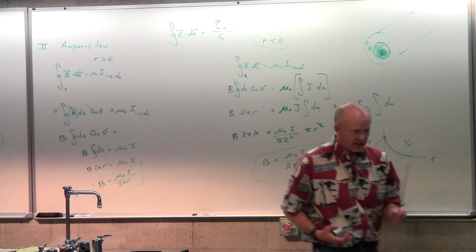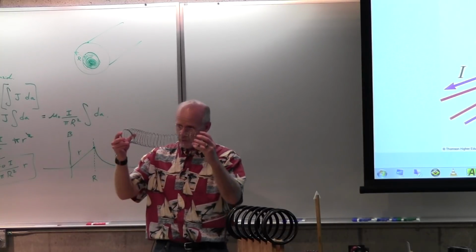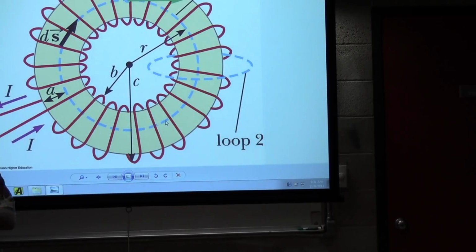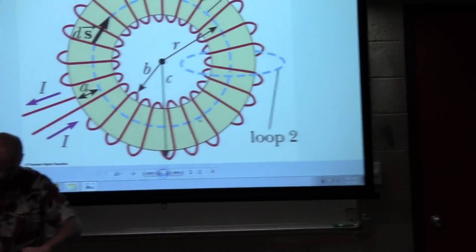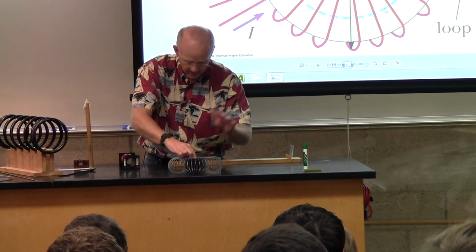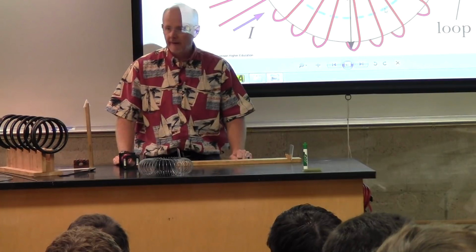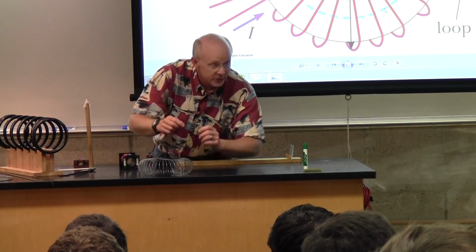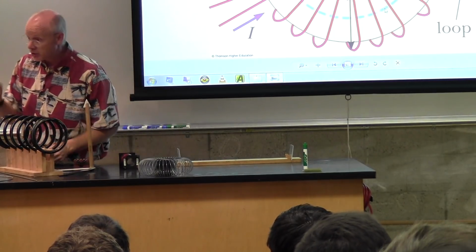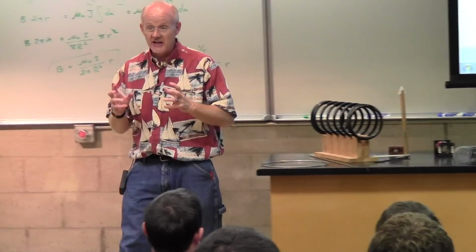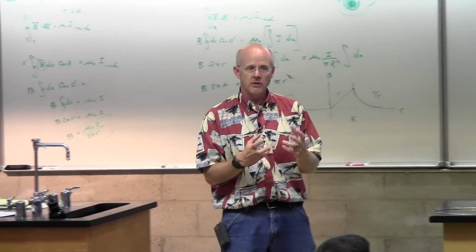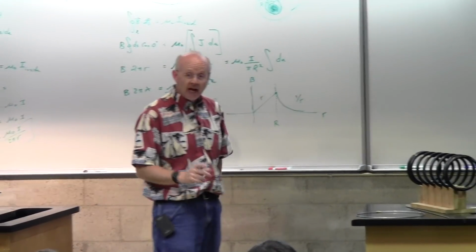But the second experiment, actually I think you do that one third. I think you do this one first. But you're going to build a toroid. And you're simply going to take this metal slinky. You're going to hook it on one side, wrap it around, and there's your toroid. Okay? And you will hook up your electrode, and hopefully it'll look something like this. Current will go in one side, current will go in the other side. As you'll see, this is a good way of getting a very strong magnetic field. So toroids and solenoids can make some strong fields. And that's what you're going to see.